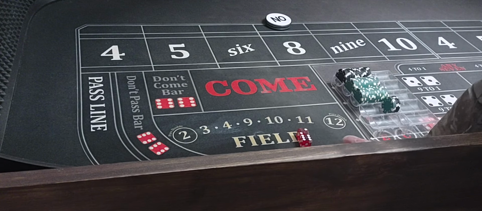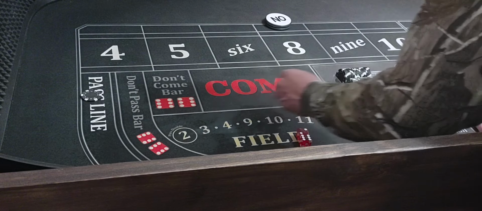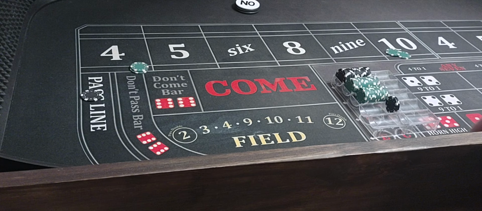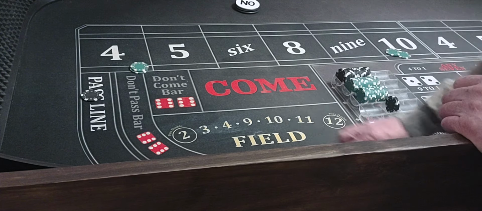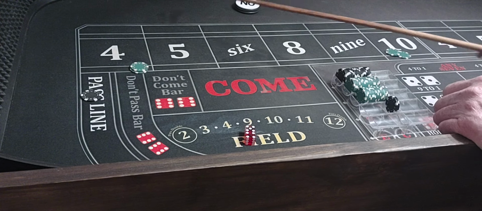So we're up $350. We'll start all over. 150, 50. And we're coming out. 5-2-7. We lose 100, win 100. Still coming out. 5-4-9. So 9's the point.